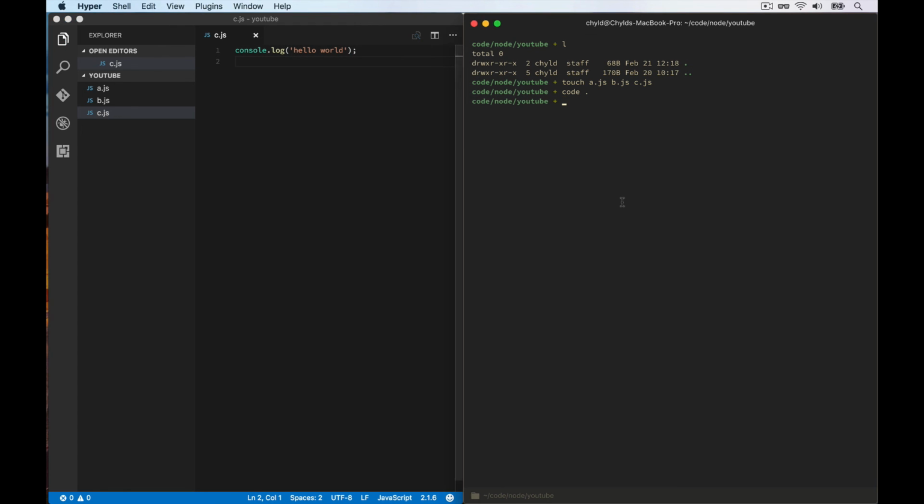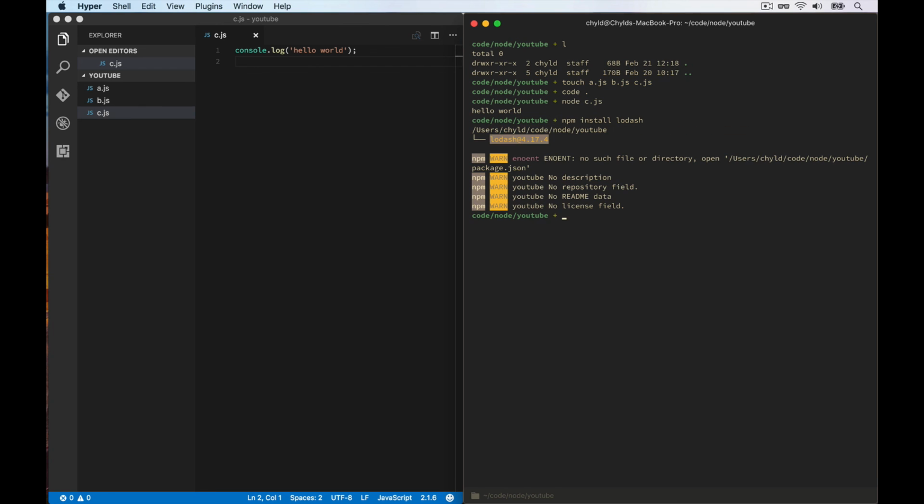So here's a file, and because I now have Node installed, I can run it. So I'm editing code in Visual Studio Code, typing in my JavaScript, and then I'm over here. I'm using Node to actually run it, and install Node modules. So npm install lodash, for example. So you can see that npm is working, Node is working, Visual Studio Code is working.